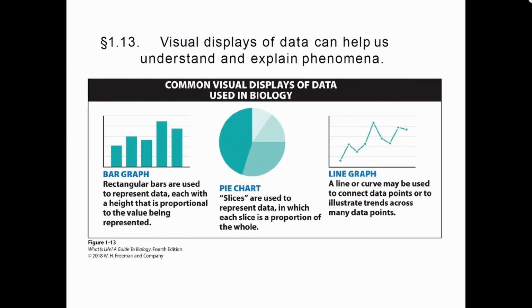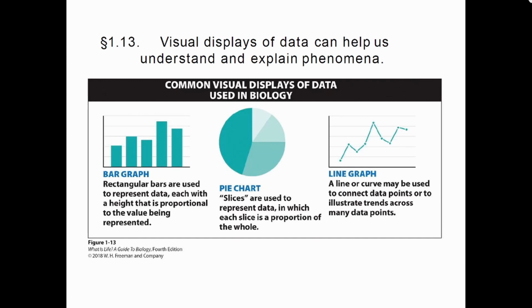Now, once we've gathered all that information, how do we make sense of it for other people? Some of the best ways to display data that we collect are visual displays. It's a lot easier to understand. You can pack a lot of information into a relatively small and easy to digest format. And there's a few different ways we can display data. These are some of the common ones.